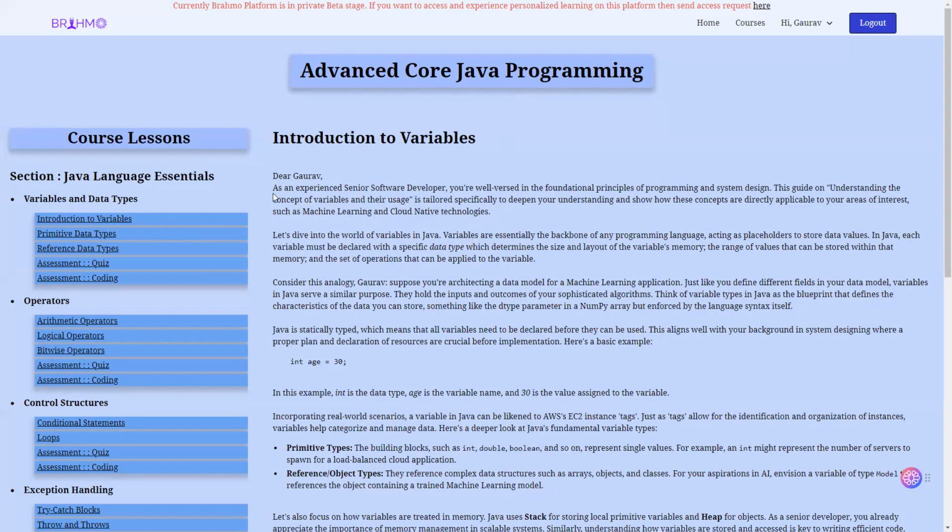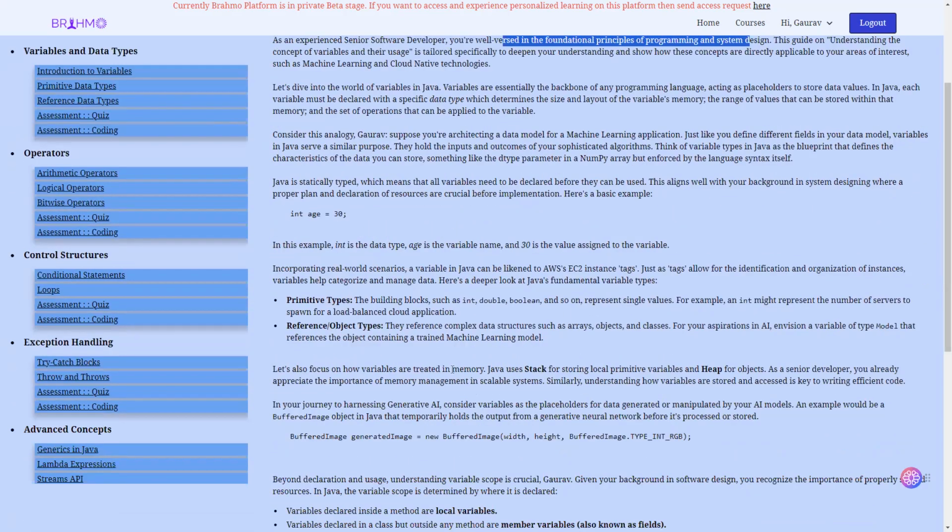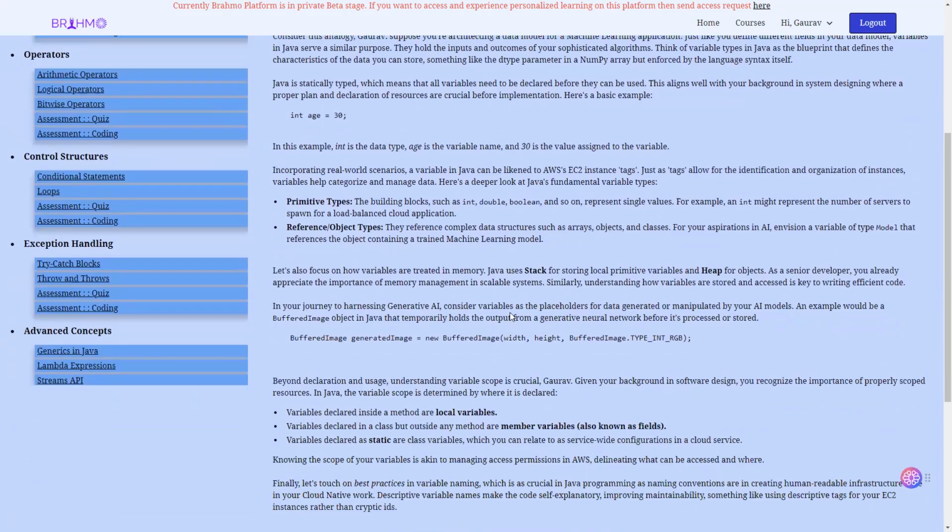And it is explaining to me by knowing my background, because I created my dummy profile and mentioned that I am a senior software developer, right? And I also mentioned that I have skills like programming and system design. So it mentioned that you're well versed in foundational principles. So this guide for the concept of variables and their usage is tailored specifically to deepen, and then it'll just explain to me.